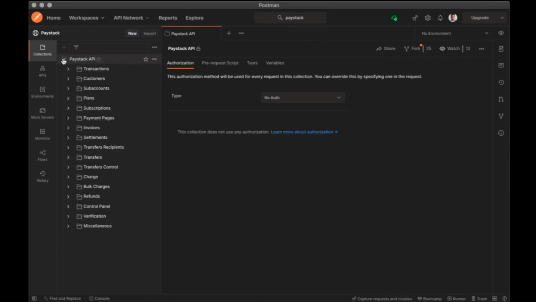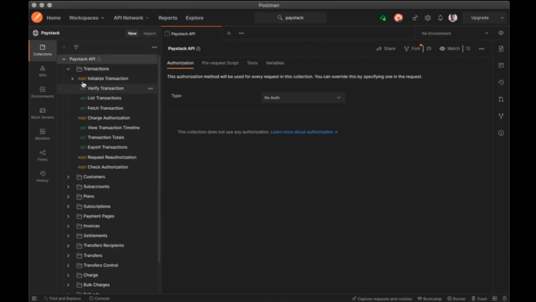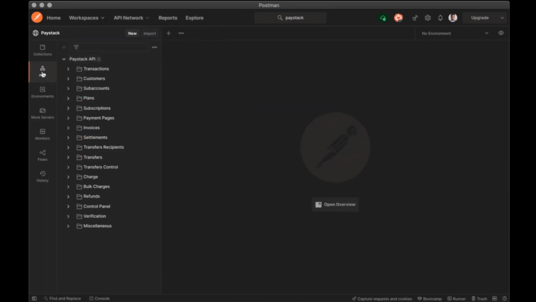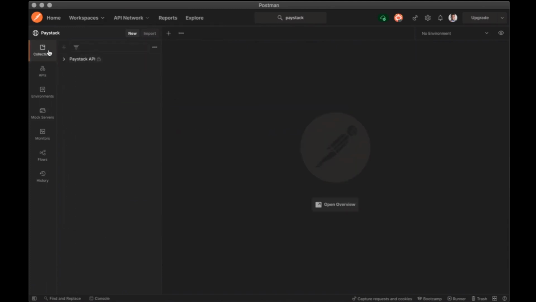So this is an API. You see the Paystack API is grouped into a bunch of folders within this collection. The Paystack API is a collection, and you have a bunch of folders. You have the transactions, initialize transaction, verify. This is awesome. The fact that you're able to explore straight from here, but you can also do that from the website, right? So we're not going to explore this for now. I will definitely have to come back to preview this.